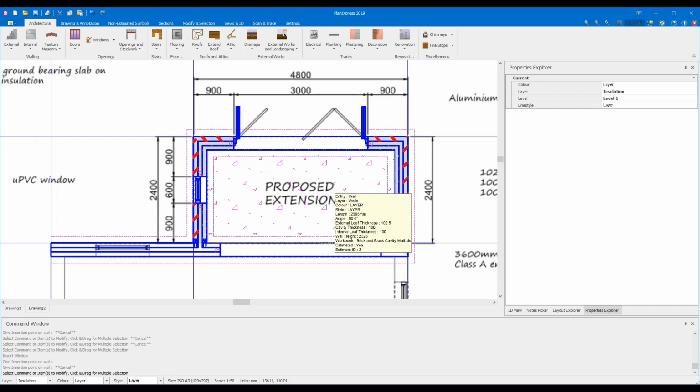Alternatively, it might be that there are some components that you just want to add to your estimate once you're working in Estimator Express. So you might not want to draw your plumbing and heating on your plans. You might just want to estimate them in Estimator Express. That's fine. Same for your kitchen. You might just want to add in a lump sum cost for your fitted kitchen. So you don't have to draw everything that you want to estimate. There will be the opportunity to add those items in to your estimate at a later point.